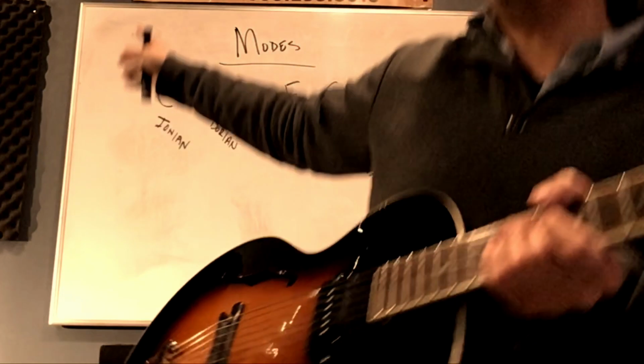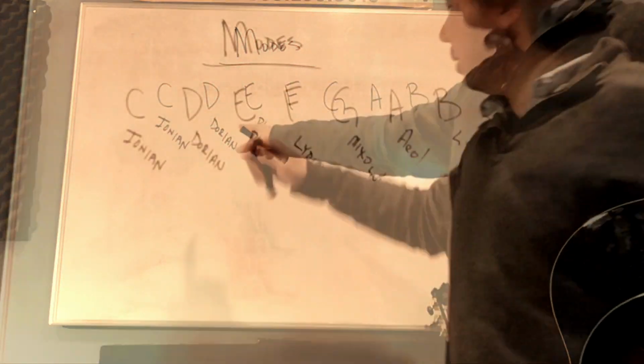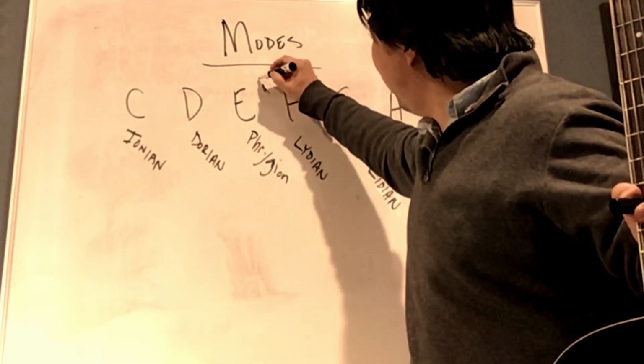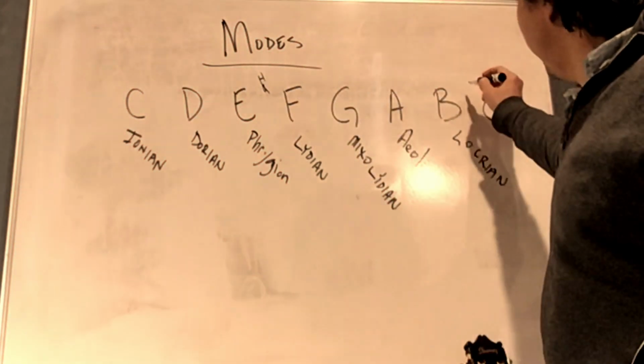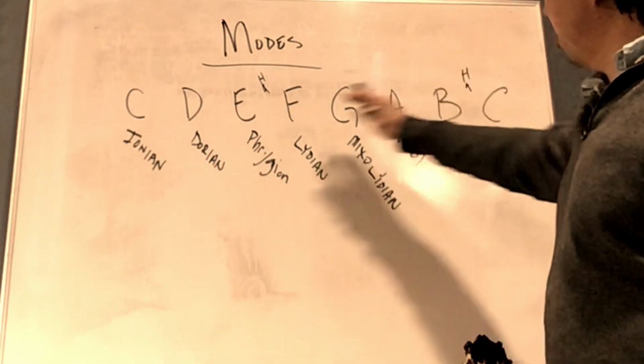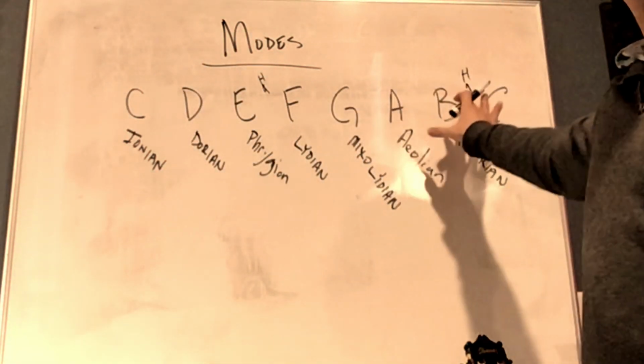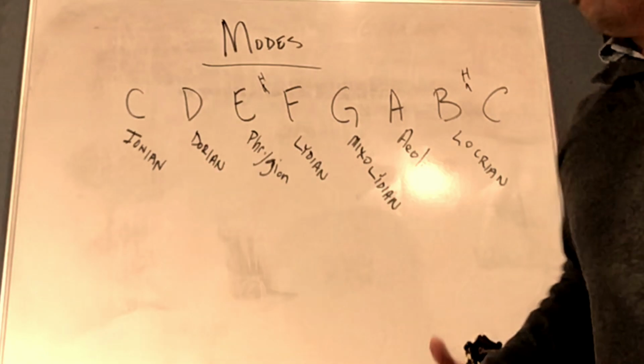So when you're jamming in a modal song, my recommendation is always know the big picture, what's the parent scale, meaning what would the key be? Steps, and I didn't draw the half steps, but the half steps are here. If you remember from day one, we have a half step between 3 and 4, and a half step from 7 to 8. So again, whole, whole, half, whole, whole, whole, half is your major scale formula.